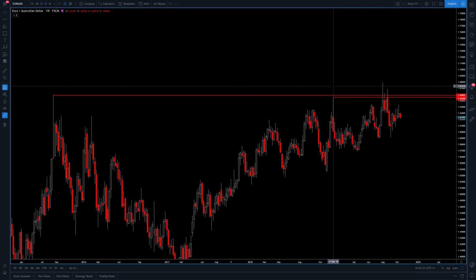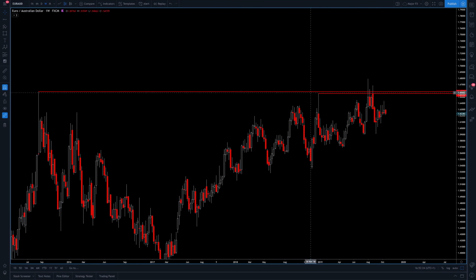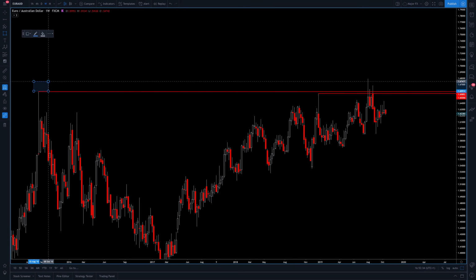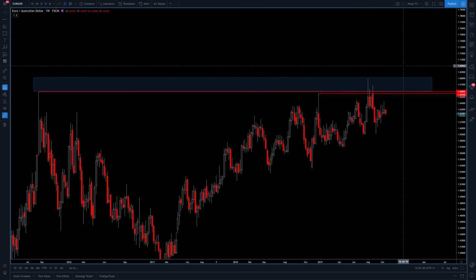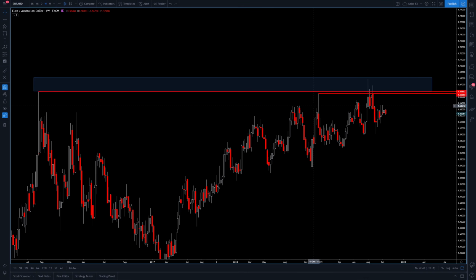Why this is important, and this is a good example to show you: a swing failure is simply when the market goes into an area of liquidity. So up here in this zone, anything above a big high point, even a smaller time frame high point or low point, there's going to be a lot of liquidity, and liquidity simply means orders. So you're going to have stop loss orders from people that are short. You'll have pending long orders, pending shorts. Take profits from people who are long, and people shorting the market and longing the market at the actual levels at the time, the sort of market execution.